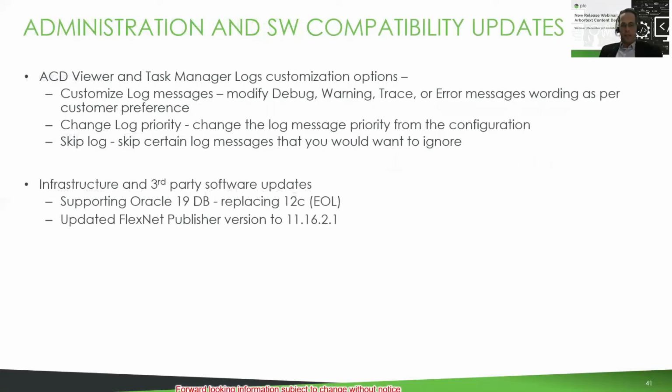And lastly, a couple of improvements around administration and software compatibility. We introduced a way to customize your log messages for ACD, while changing the log priorities as well as the messages that will be reflected for each one. We also updated our third-party software compatibility for Oracle from 12c to 19 and updated the FlexNet Publisher to the latest version, 11.16.2.1.